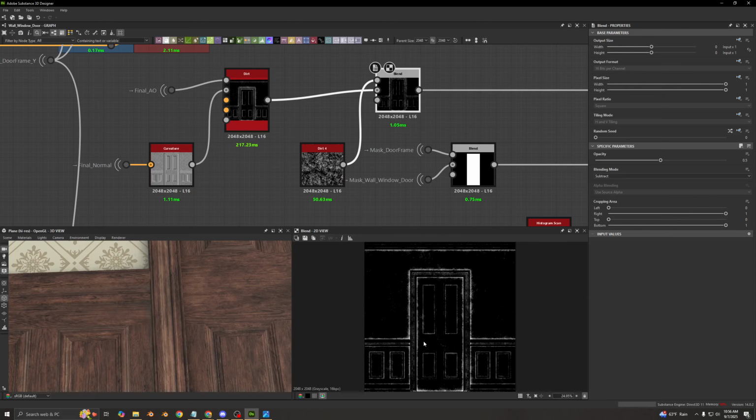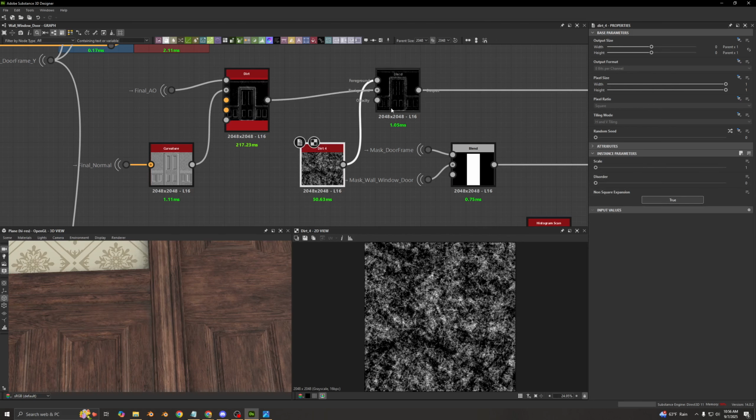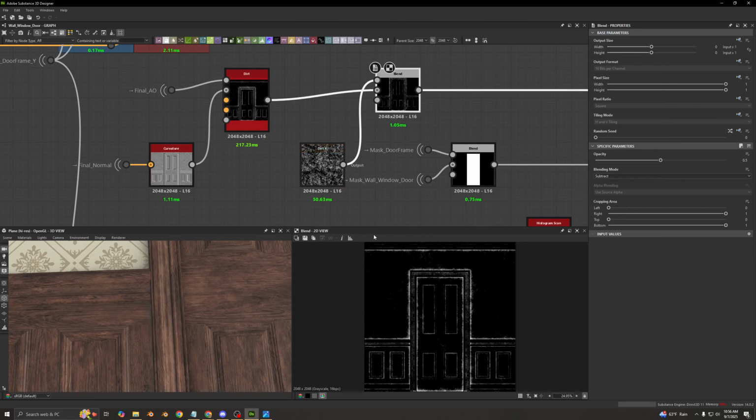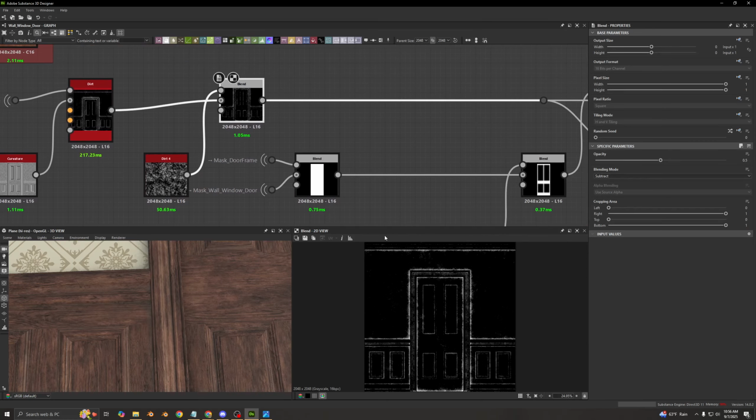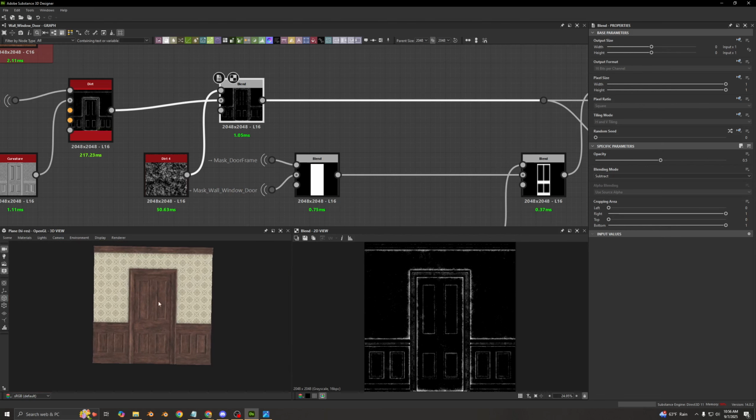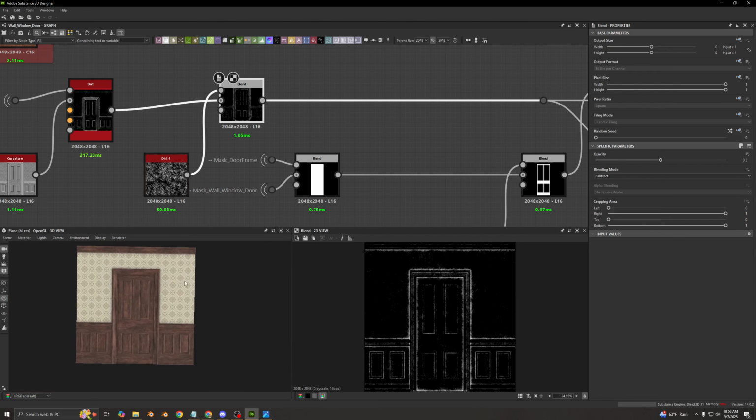Because you're going to have dirt in some areas more than others. And where that dirt is, it's not going to be even in those areas. So I wanted to add some breakups. I just took a dirt four here and subtracted it. You can go way more in depth with this, but at this point, I think it's good enough. Especially for a side scroller game. If you were doing hallways in a side scroller game, this would be good.